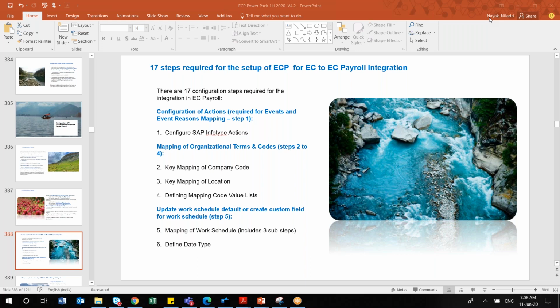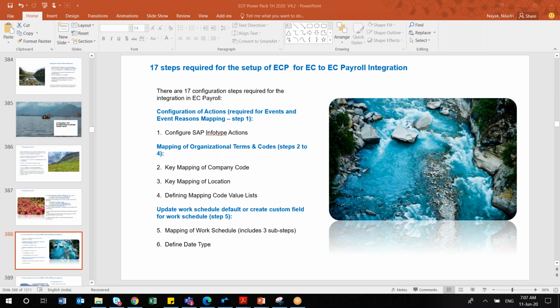The second set of configuration, step 2 to step 4, is regarding mapping. Suppose you have already configured your company code and location values in Employee Central; you must have configured the corresponding company codes and locations in your EC payroll as well. Then you have to do a mapping.